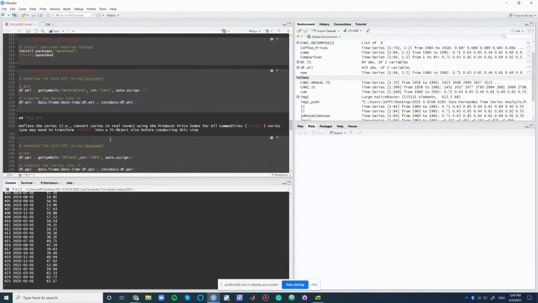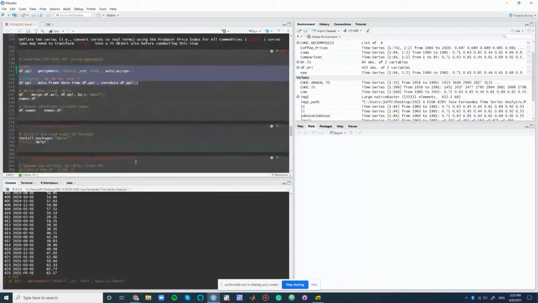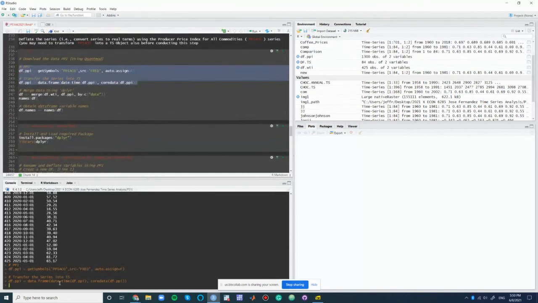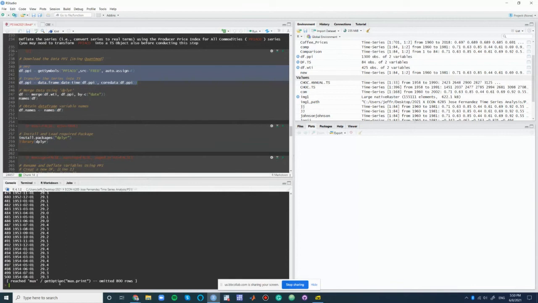Next, deflate the series by the PPI. So now you need a second time series. It's called PPI. By the same token, we could use the getSymbols function to download this and transfer the data into an R data frame, and we run those two. Now you see I have a data set called df PPI.